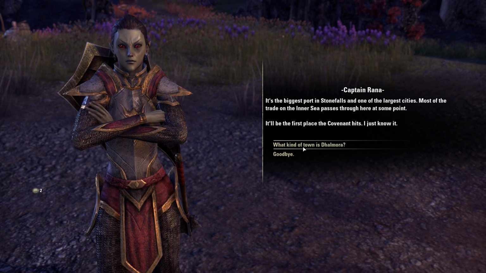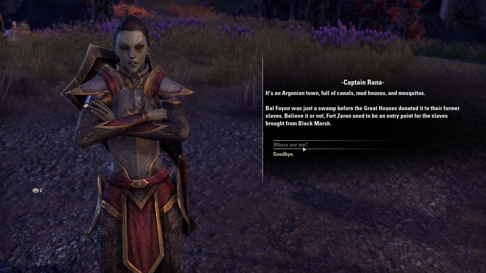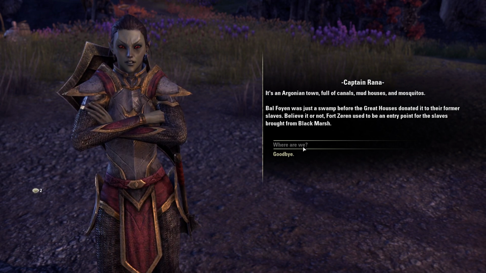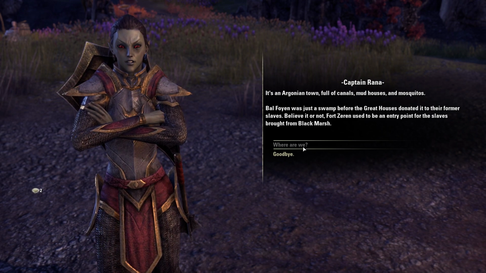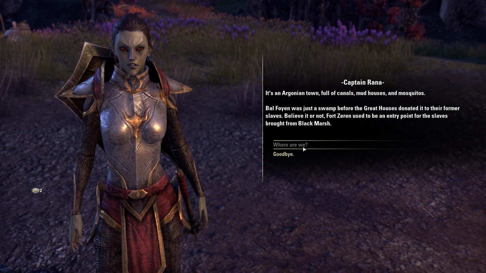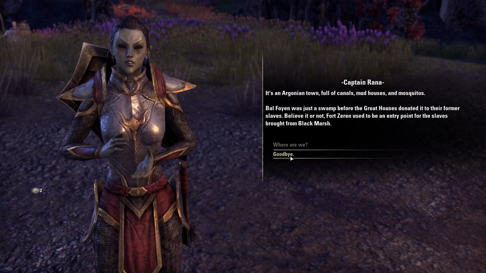I just know it. What kind of town is Dalmora? It's an Argonian town, full of canals, mud houses, and mosquitoes. Sounds lovely. Balfoyan was just a swamp before the great houses donated it to their former slaves. Believe it or not, Fort Zirin used to be an entry point for the slaves brought from Black Marsh.